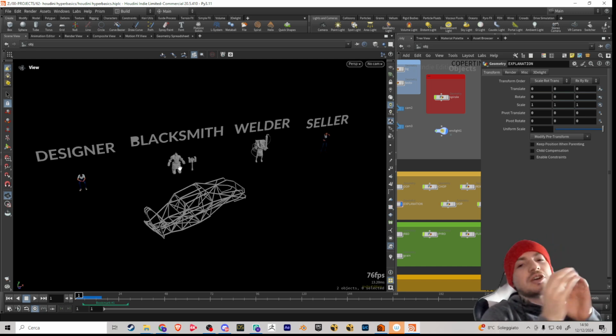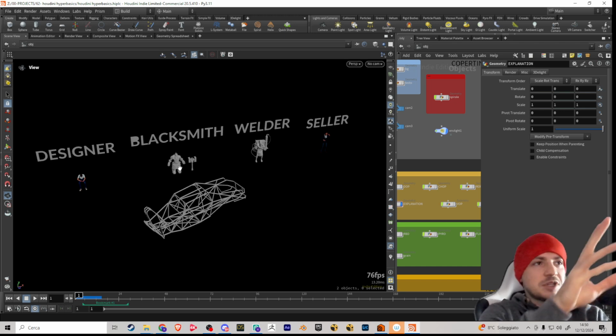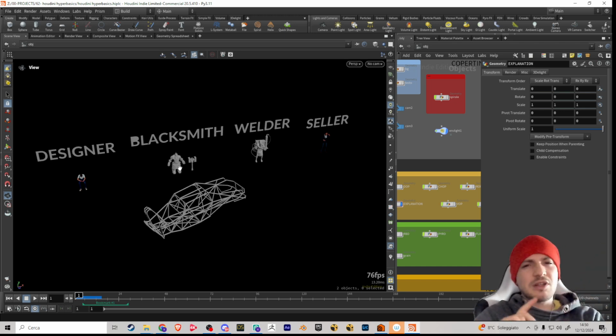Each context is its own thing and doesn't know about the others. So every time you have to import things. This is the first thing you need to know about context in Houdini. Like we did in Karma, if you wanna render something and you have all your objects here, when you go in Karma, in Mantra it's different.